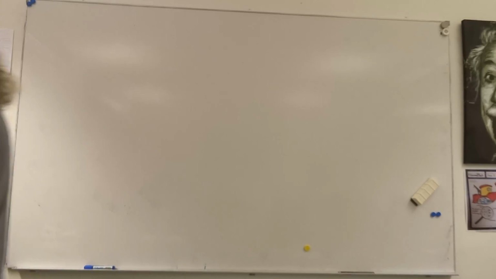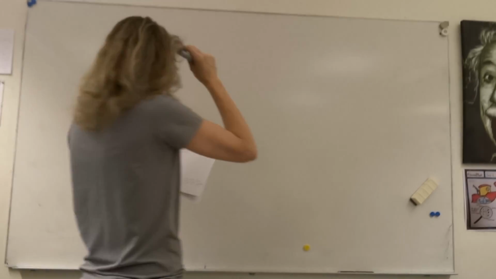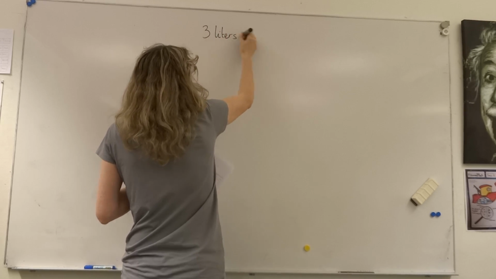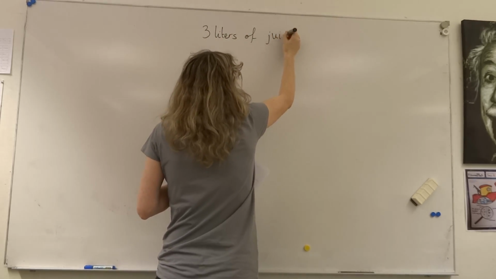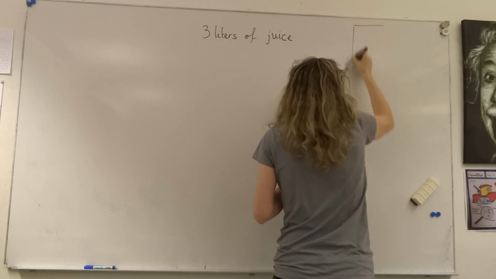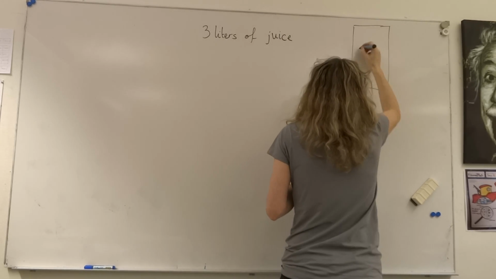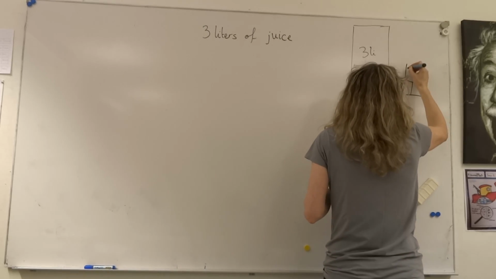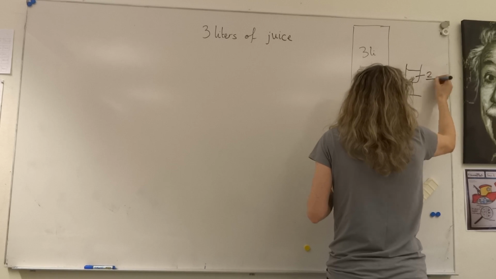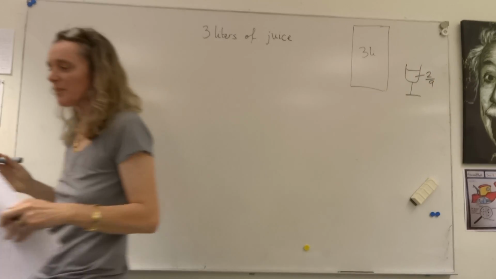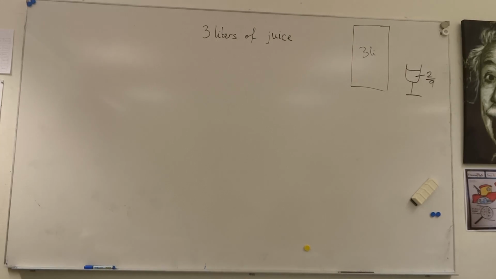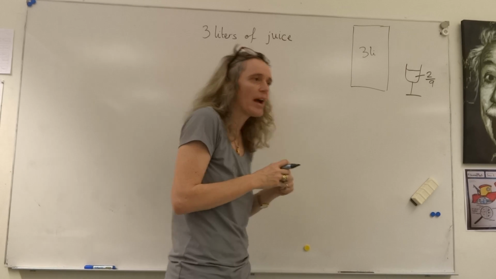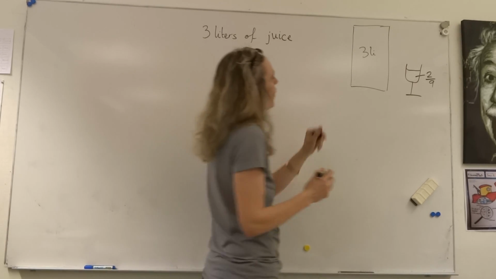And then we have 3 litres of juice. And we're going to fill it into glasses, where each of our glasses have 2/9 of a litre. And I've done it so it's a little bit tricky. I want you to keep it in fraction terms. Okay? I don't want you to change it to decimals. I want you to keep it in fraction terms. So what are we doing if we want to know how many glasses?